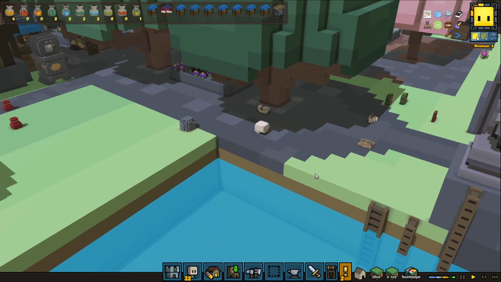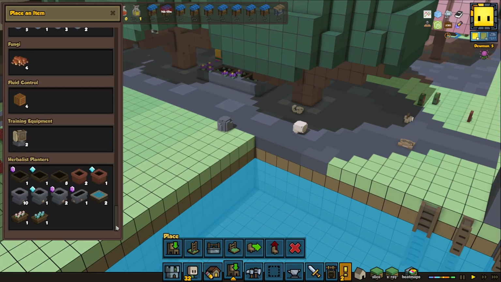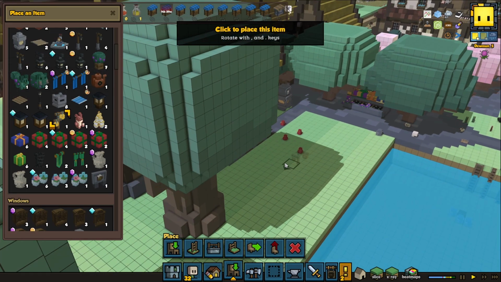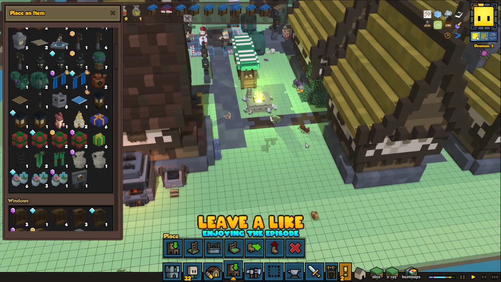Thank you. So we're going to be putting these out to gather some energy. And hopefully I can find it, because we have so many things in here, right? There we have it, charging stones. I'm going to put these around here. It should be good. I'm going to go for a different place this time.